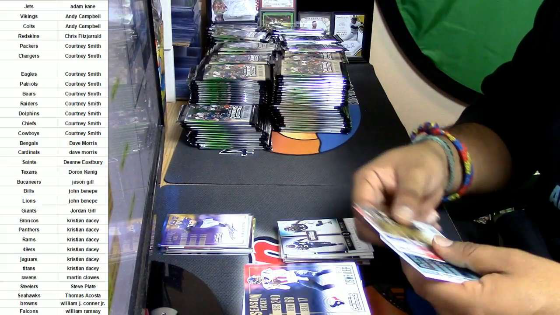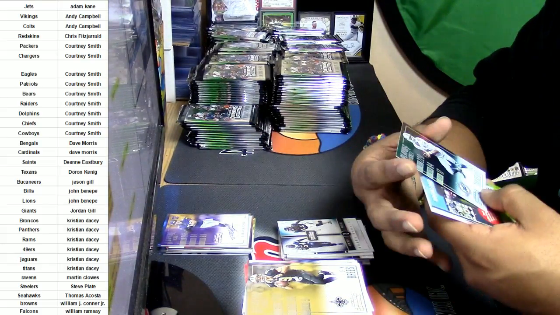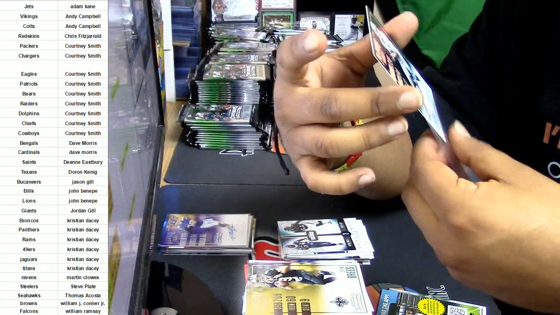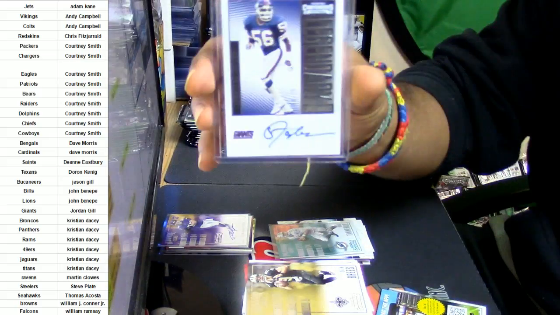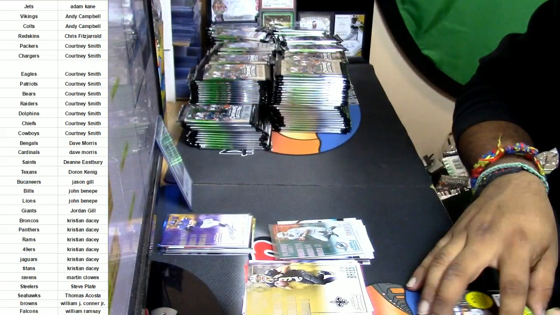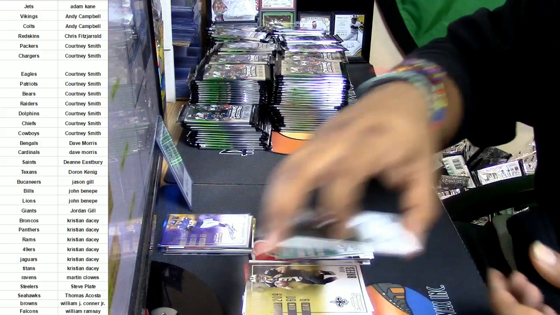All right, so these are all paper base. Sweet. For the Miami Dolphins, numbered to 249, Ryan Tannehill. There you go. Very nice looking stuff, man. This right here, I'm going to keep showing it. This is sick. To me, this is sick. One of my favorite players, too. LT. All right, so more paper base. That's it for that.